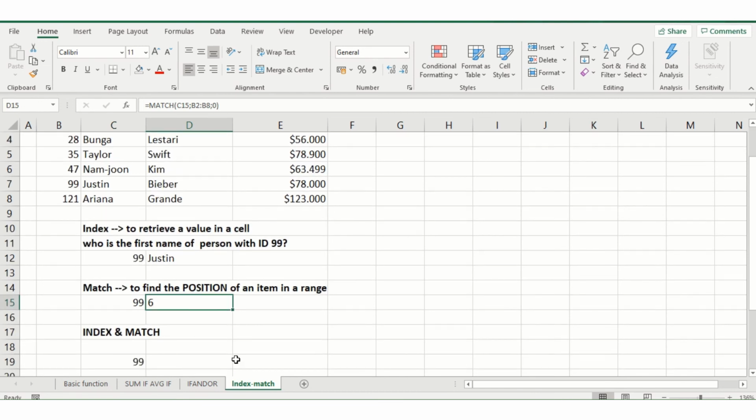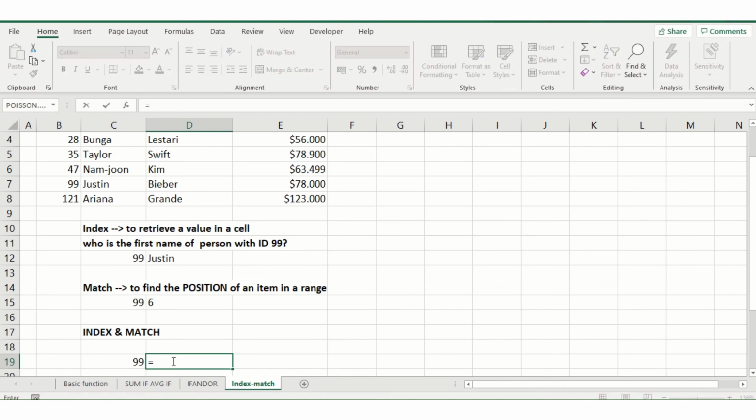Meanwhile, for INDEX and MATCH, here we are going to combine the INDEX function and the MATCH function. Actually, we can look up the first name of the person with ID 99 by using the INDEX function alone. However, it is very impractical, so we combine INDEX with MATCH. First, we use INDEX, and then we select the array that we are going to look for.